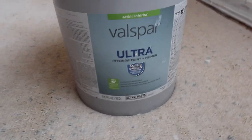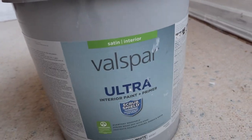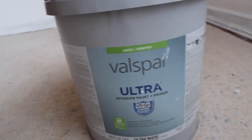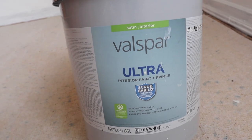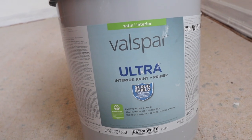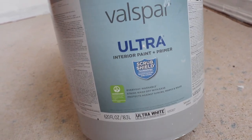And the color that I did decide to go with, guys, I ended up getting my paint from Lowe's. And the color that I did go with is the Satin Ultra White paint. And that's the brand right there. And it's the Ultra kind. And then they also have the regular kind that's not Ultra. But this is a really, really pretty color. And guys, this is the color that we're going to go with for the living room and the bedroom. So I got the satin because the satin, I can wash the walls if I want to, versus the flat paint, it'll come off if I caught myself trying to wash the walls. So that's why I got the satin paint. That's the color that we're doing through the whole entire house and my bedrooms as well.